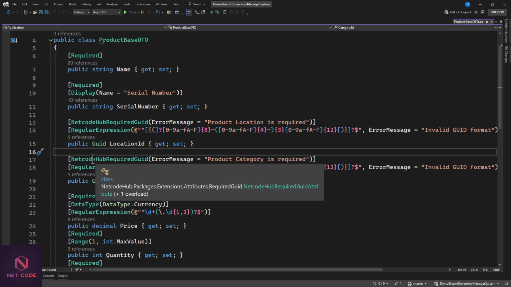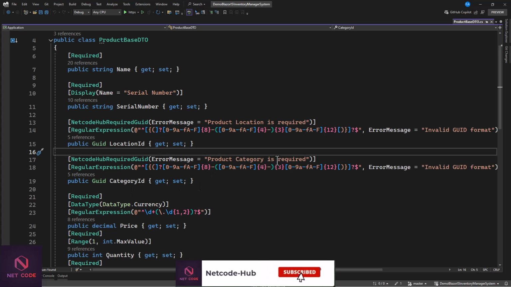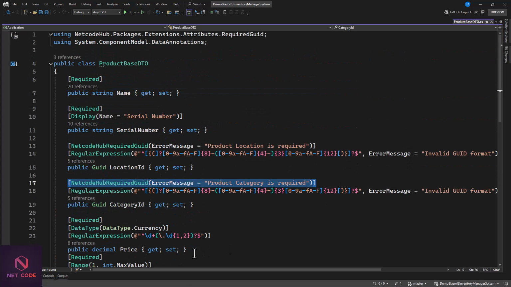Okay, so this is an attribute as a package, and that's what we installed. So when you use Netcode-Hub required GUID, it's going to make this required. It's going to check if it is equal to that 000.000. It tells you that it is null. Then return this error message. Okay, so I am making this very simple for you. So install the package as we did, and I use it to make this required, and boom, that is all, you are done. So the same thing applies to this. So once we check it is not null, for the value that it's going to receive, you want to also check if it has the right format of the GUID, and that is why we specify line 14 and line 18. I hope this is clear. Good. So that's what we are doing.